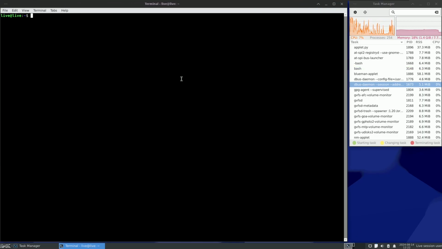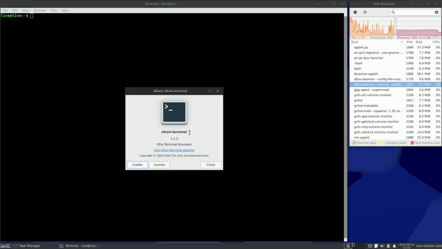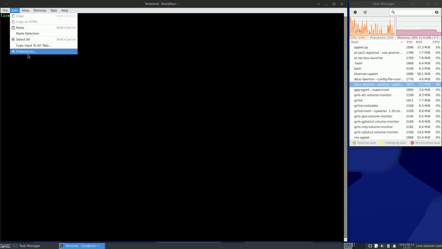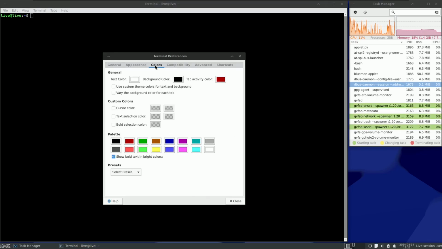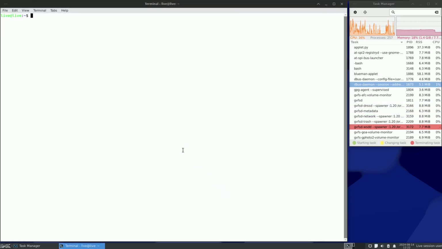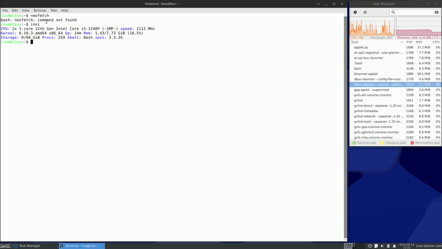I'm going to check some distro information. Before that, let's check the terminal information. This is the version you get. I'm going to change the color so you can see everything properly. I'm going to load a preset which is black and white. Let me type in neofetch and hit enter. Command not found, so let's go with another command, inxi. inxi is pre-installed in almost every Linux distro, but neofetch is not installed, so you need to install it according to your wish.